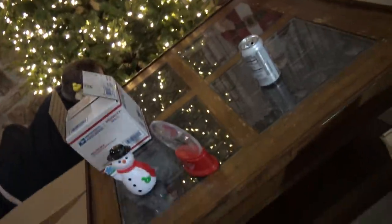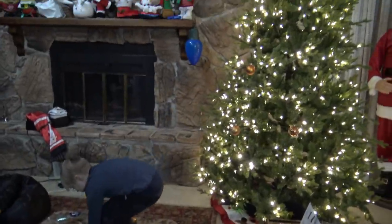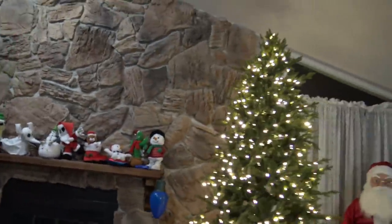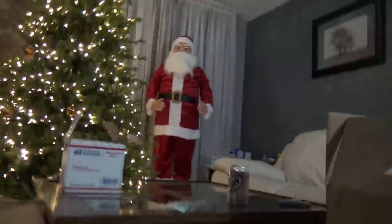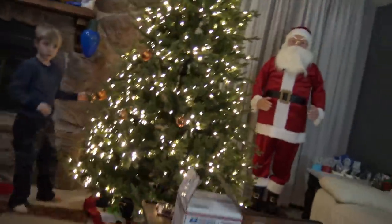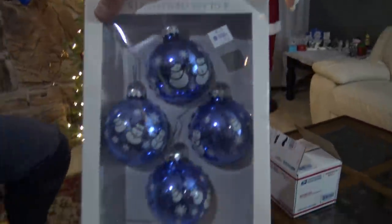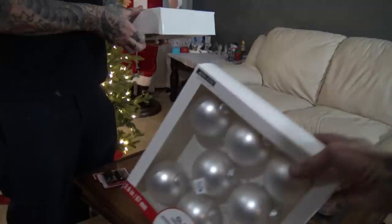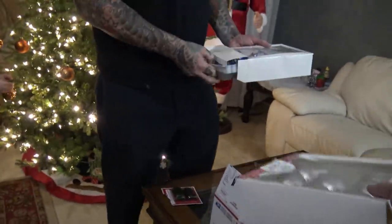No, not at all. Max is starting to put balls on the tree. Yes. Isn't it jolly? It's so jolly. Yeah. Papa, can you help me with some of these? Yeah, we have to keep them spread out. And let's show Papa. Here's our new beautiful glass snowman I got last year at the thrift store. Look at those. Sweet. How cute are those? And more glass. These are other new ones from DI I got.